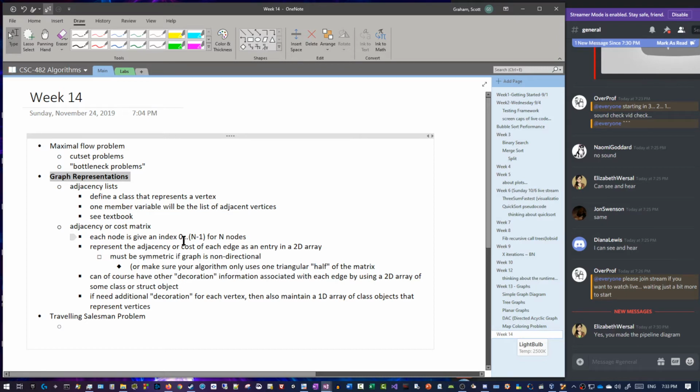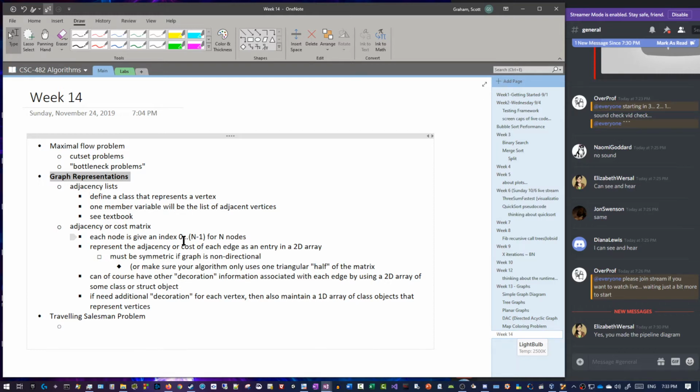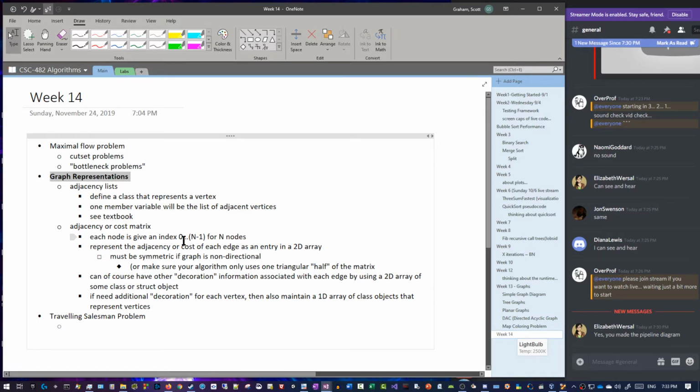All right, I think this is going to be more worthwhile before I talk about the traveling salesman problem. That's the one you're actually going to be doing work on, but we might as well see how we can represent graphs in an algorithm in a computer program, and which way we probably want to do it for this problem.